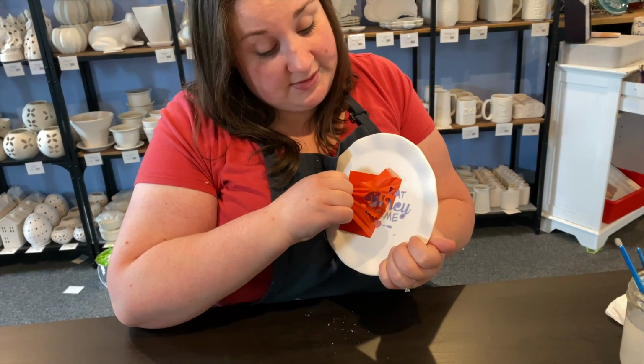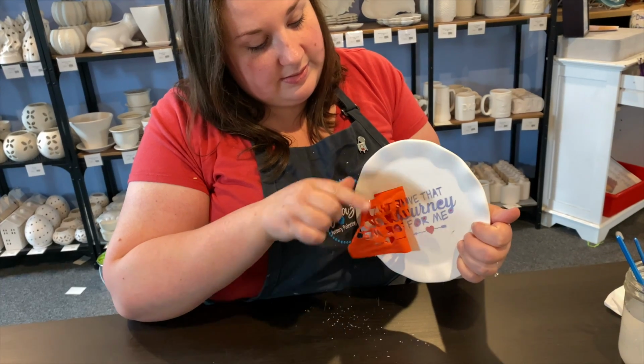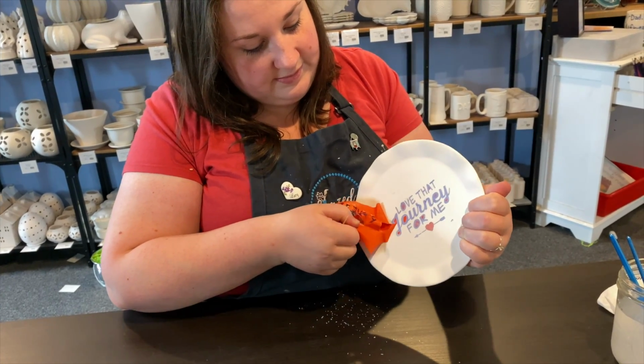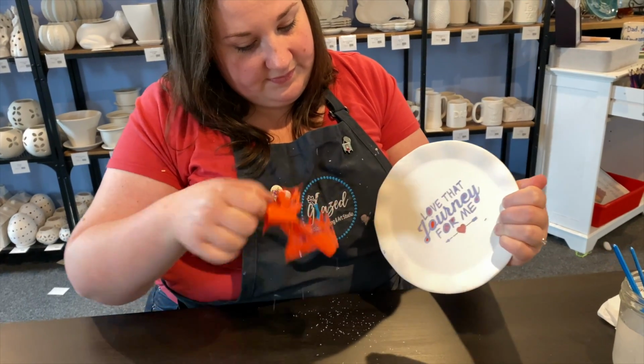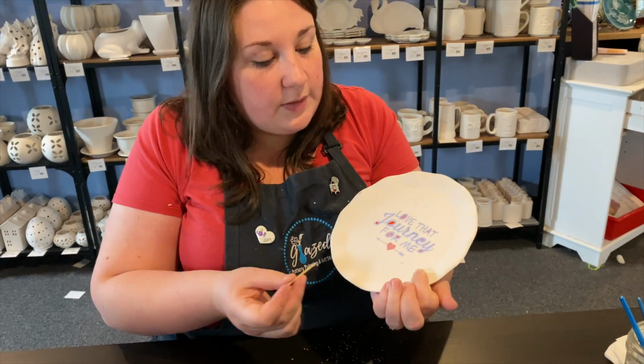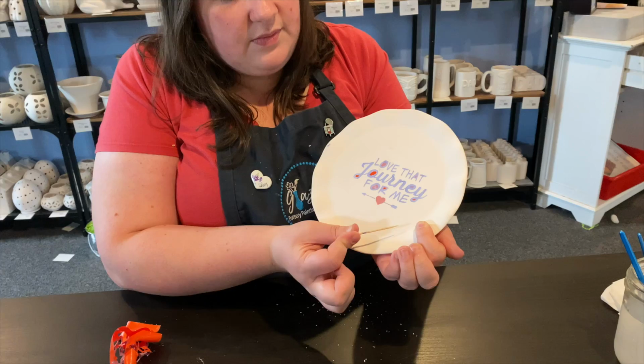This is like the most amazing part. How cool is that? If you have any crumbly paint bits, just gently blow them away. Use your toothpick to kind of gently rub it off.